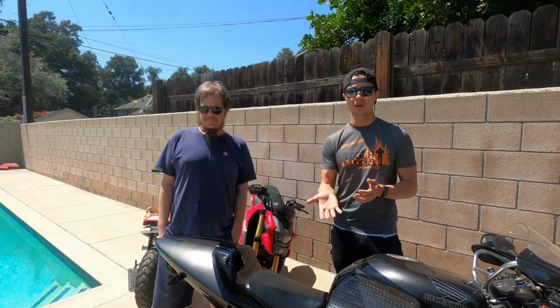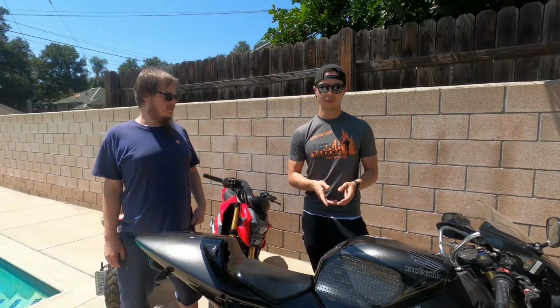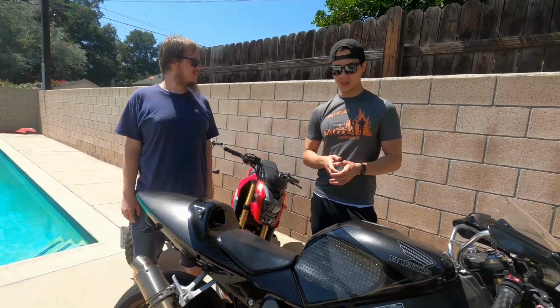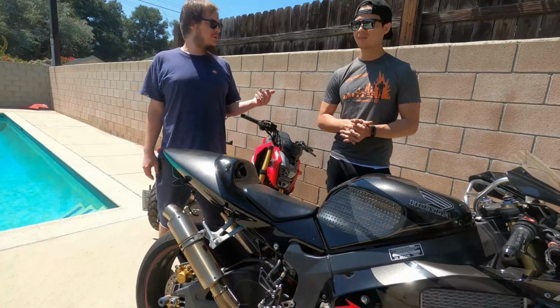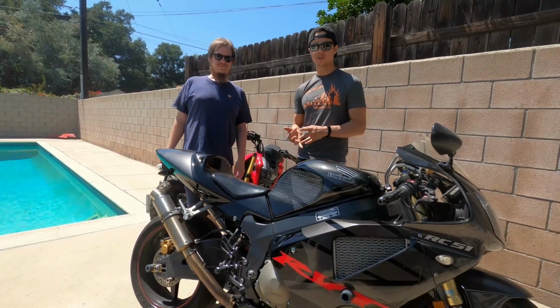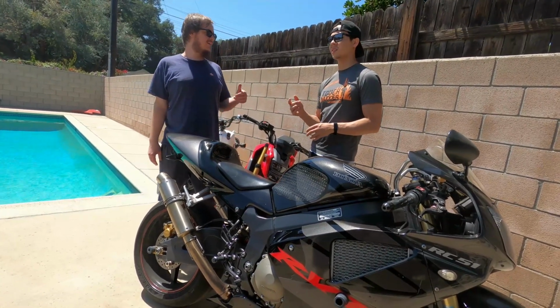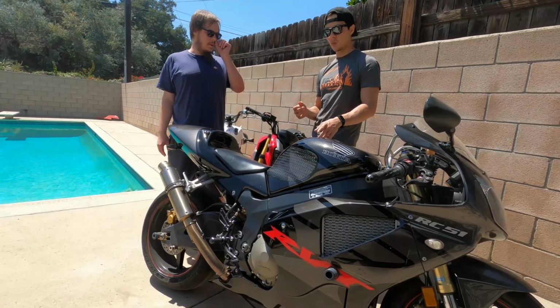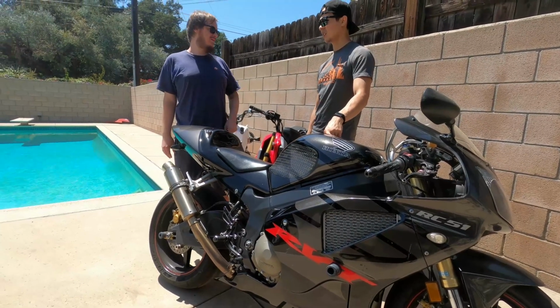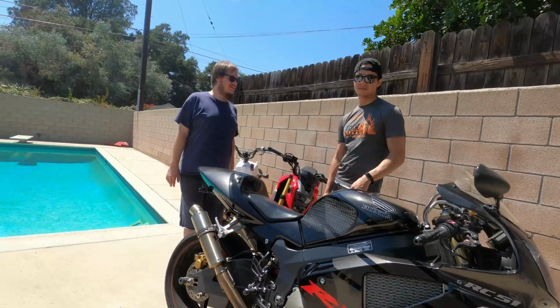And in comparison to the Panigale, obviously, I have an 899 Panigale, and the 899 has more power than the RC51 does. This feels faster. I mean, it's got that torque. The Ducati weighs 100 pounds less, and it's got 2 more horsepower and 2 more torque. No more than that, I checked it. It's 2 and 2. We're looking at 135 crank. 144. Yeah, 144. The Ducati has 146. See, this guy knows.